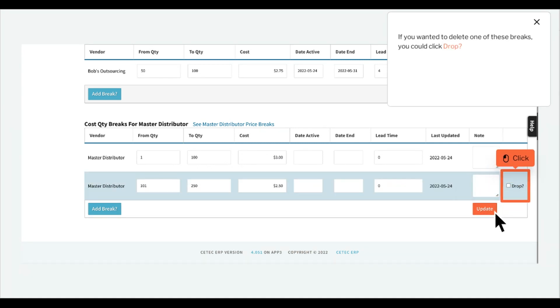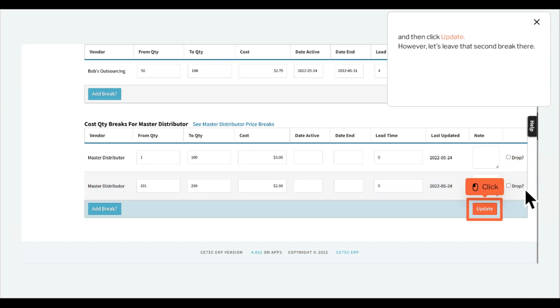If you wanted to delete one of these breaks, you could click Drop, and then click Update. However, let's leave that second break there.